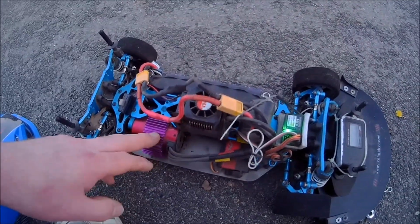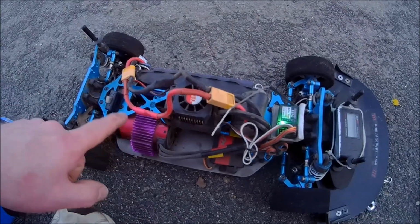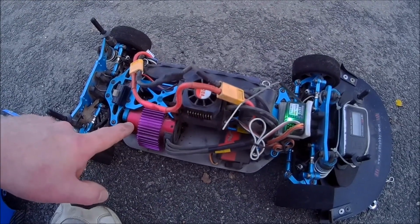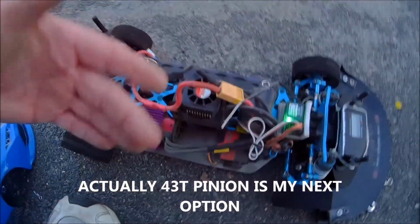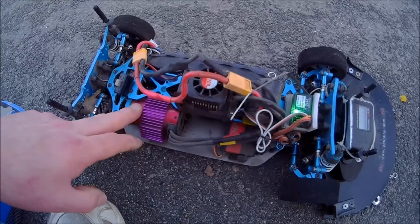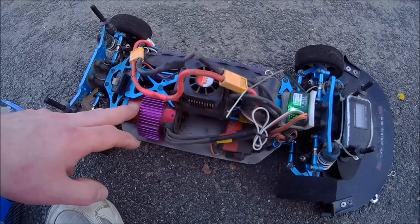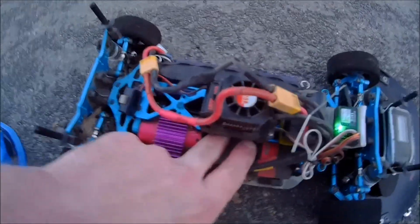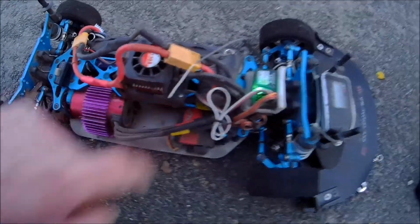So, do I keep it 4S and up gear it from a 32? I think the next biggest one I've got is a 42, which is a hell of a hike. Or do I put the bigger motor in and run it on sort of 5-6S? Don't know. At least my carbon fibre shaft survived that.